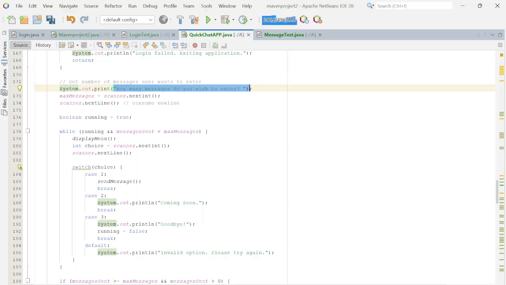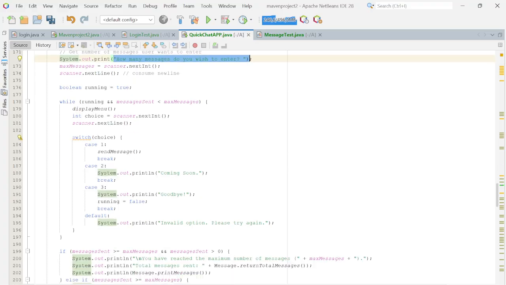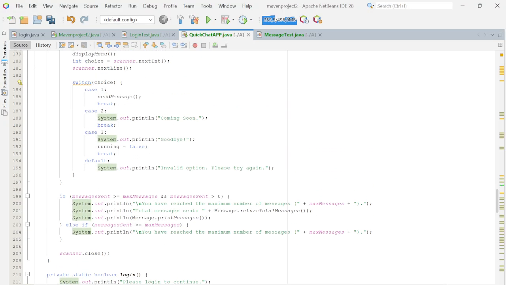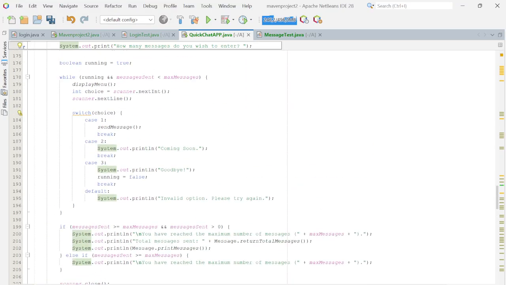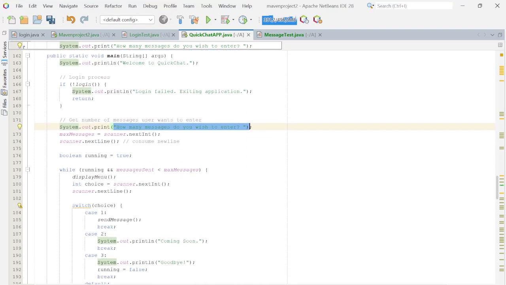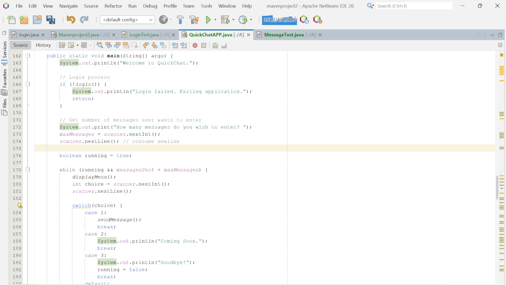Now if the process goes nicely, the boolean running is true while it is running, and it displays the menu and reads the choice from scanner next line.